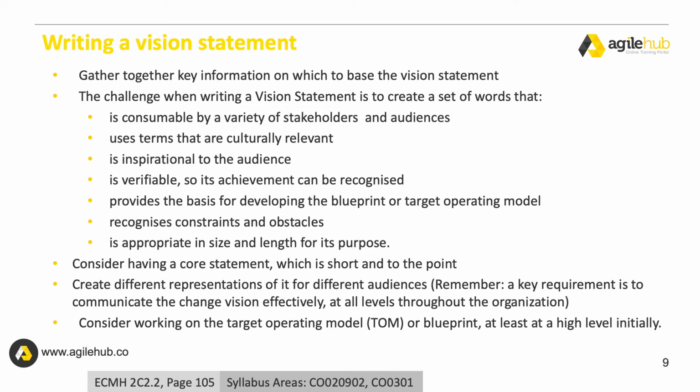Gather together key information on which to base the vision statement. The challenge when writing a vision statement is to create a set of words that is consumable by a variety of stakeholders and audiences, uses terms that are culturally relevant, is inspirational to the audience, is verifiable so its achievement can be recognized, provides the basis for developing the blueprint or target operating model, recognizes constraints and obstacles, and is appropriate in size and length for its purpose.